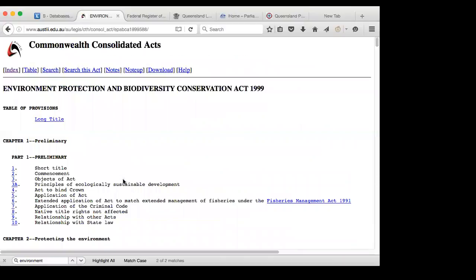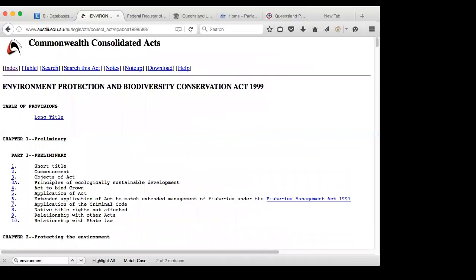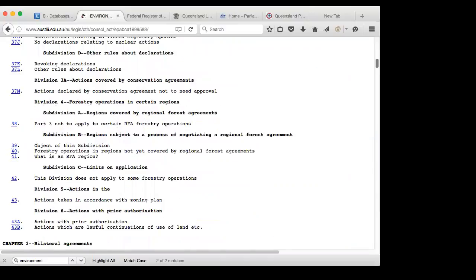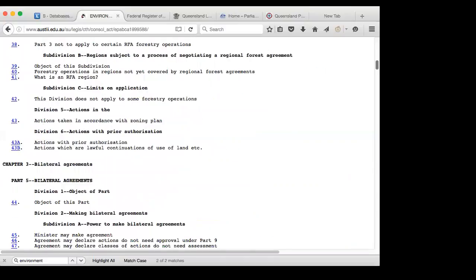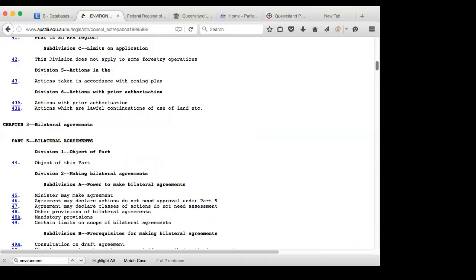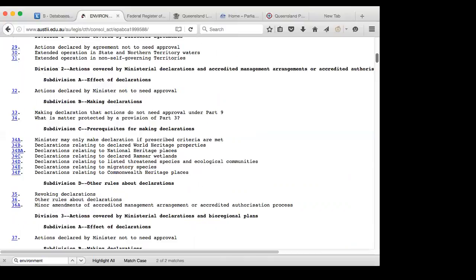Open the legislation up and you come to what we call the table page. The table page gives you every section listed separately and listed in order. And you can see over on the left, each section number is a link. So you open up the link and that takes you to the wording of the section.